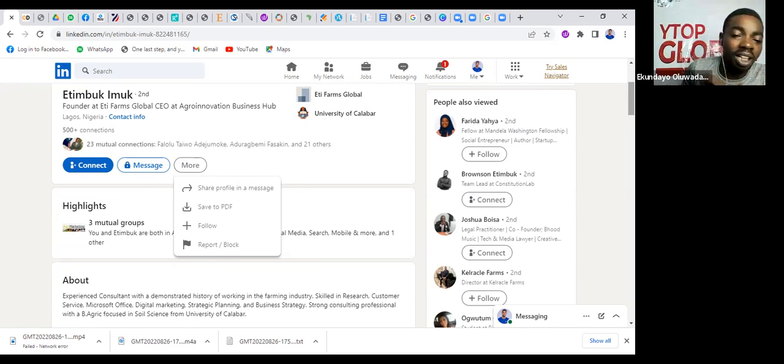It is not professional for you to just connect with anybody that you don't know, so what you need to do is to personalize your invitation. Personalizing an invitation means that you are sending the person a message before connecting. Before you connect with anybody, try and read about their profile.